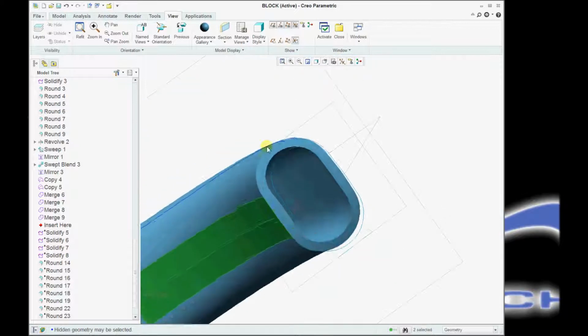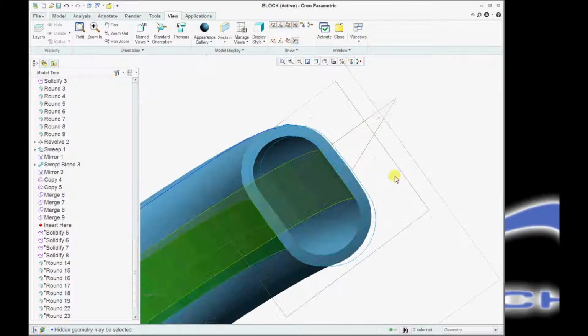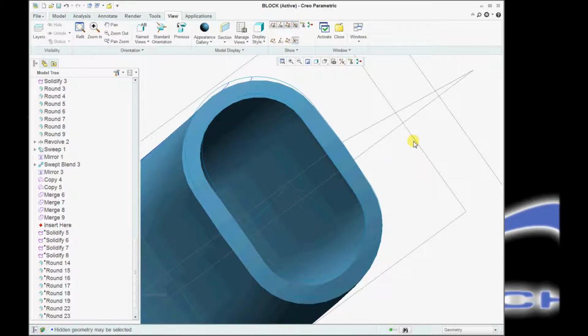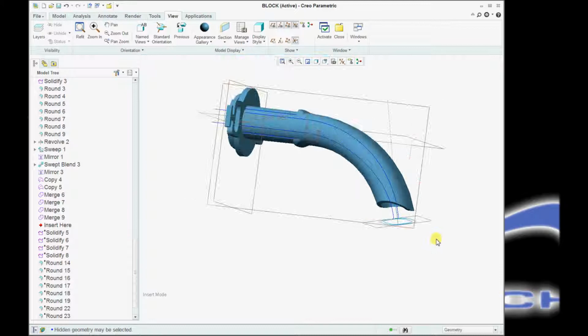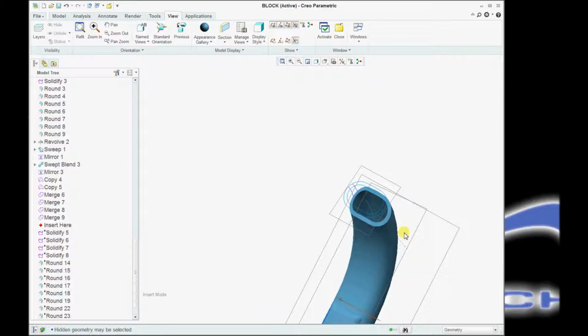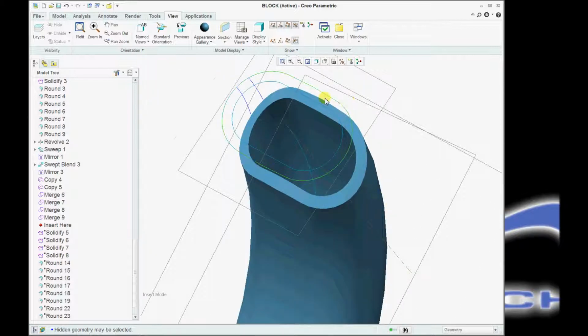So I have a cavity and a core side. And then the inside of the part is actually going to be pulled with a radial pull. So basically a piece of tool steel is going to come in here and follow this arc, and so it's going to get extracted out, and that'll mold the inside of the flow port.